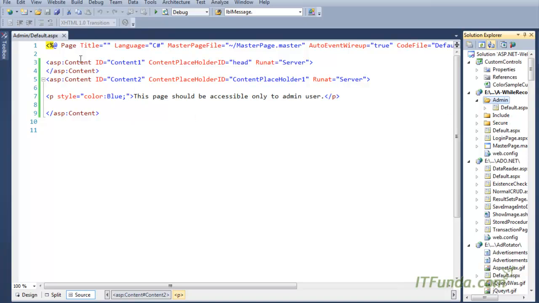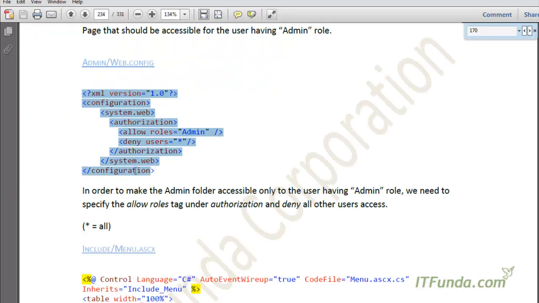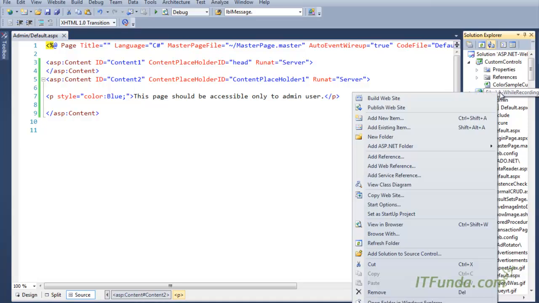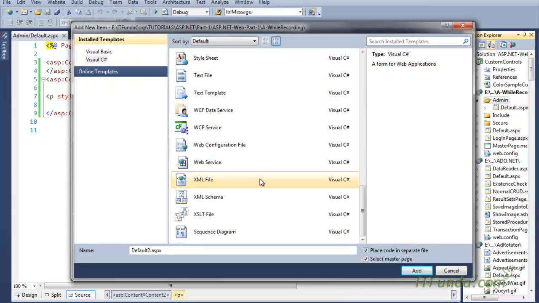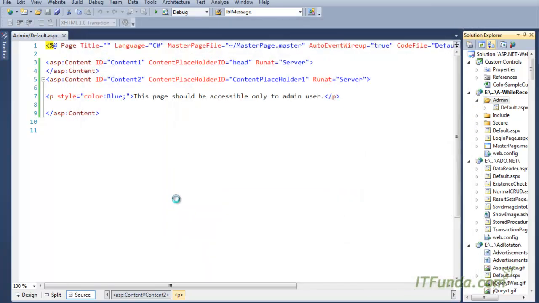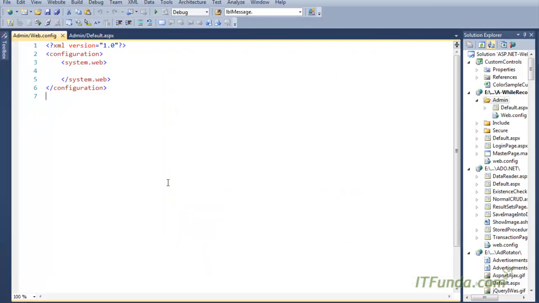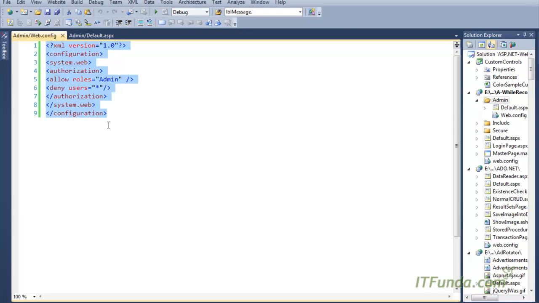Okay, fine. Now we have to add one web.config file. So let me create a web.config file here as well, and in the web.config file we are going to add this code. Let me tell you what this code is.